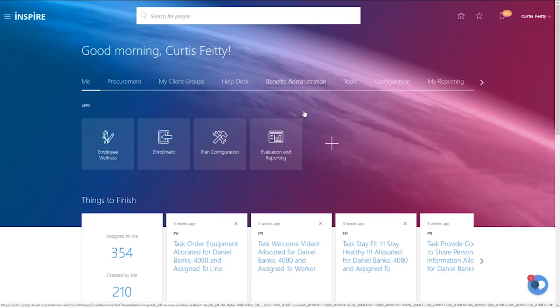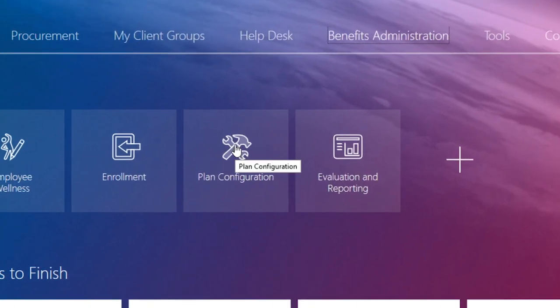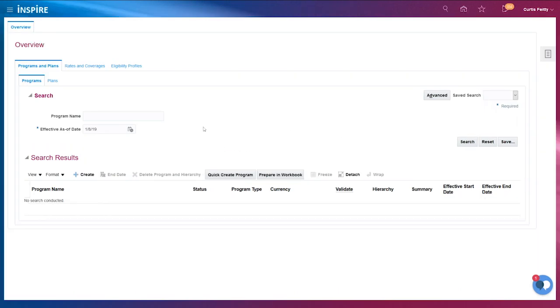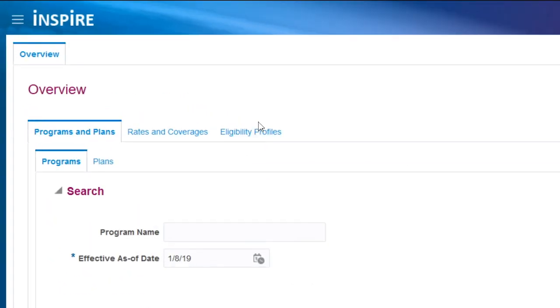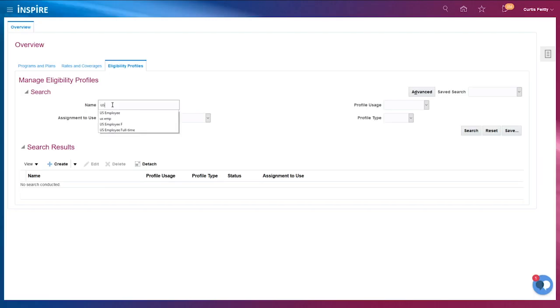So let's go ahead and go into the application, and I'll show you a demonstration of HCM Cloud Benefits. So I'm in the system as a benefits administrator. I'm going to go into plan configuration, and we're going to take a look at a number of different things. We're going to first look at eligibility profiles. And eligibility profiles, again, is that tool that can be used to dial in your different populations for different benefits collections, whether it be programs, plans, options, etc. And just a side note, eligibility profiles are not only used for benefits, but used across the HCM Cloud applications.